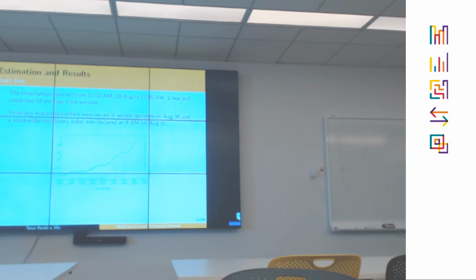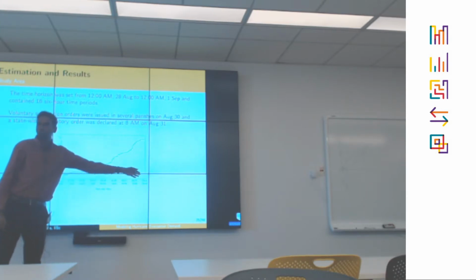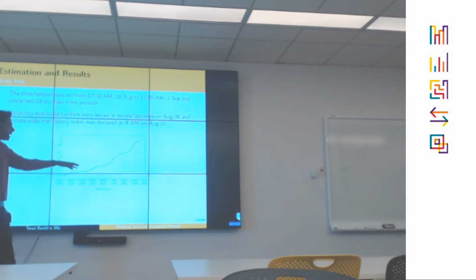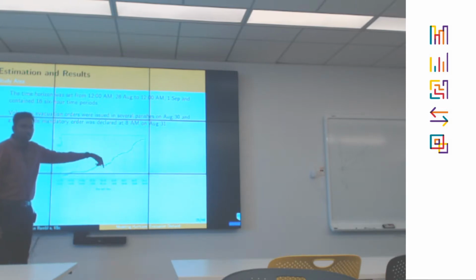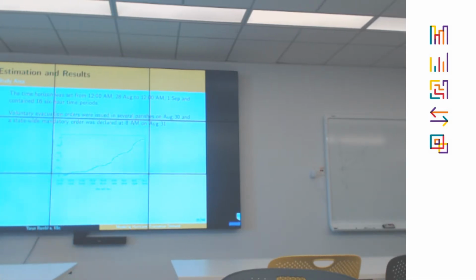And this is a cumulative distribution of the demand. About 193 households of the 277 evacuated. And these are the time periods at which people are making these decisions. You'll see some sudden jumps in these plots that could correspond to these mandatory evacuation orders or time of day. People tend to prefer evacuating in the morning versus evacuating at midnight and so on. And just a quick note about the hurricane characteristics. It was a Category 4 hurricane when it made landfall in Cuba, and then by the time it hit the coast of Louisiana, it was a Category 2 storm, a little less severe than some of the recent ones when they hit the U.S. coast.